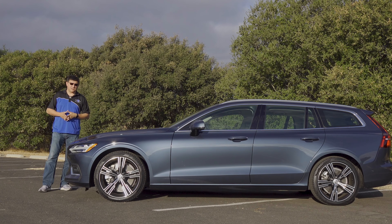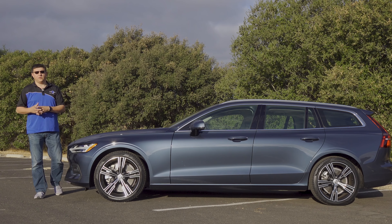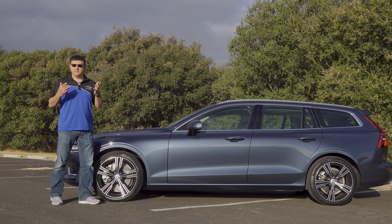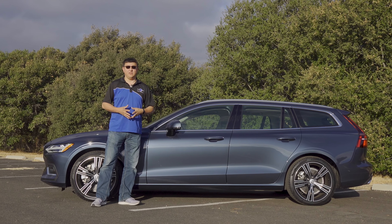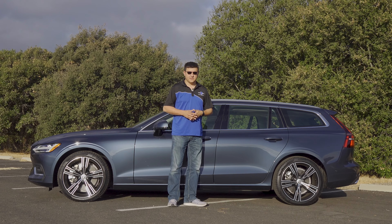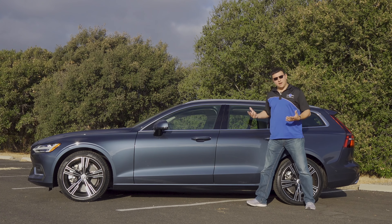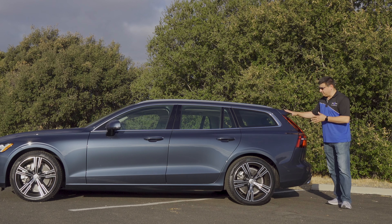I have to say that if I were shopping in this segment I would get the V60 wagon — probably over the corresponding S60 sedan — because this is a very, very practical vehicle. I've always loved Volvo wagon practicality, which is why I've actually owned a Volvo wagon in the past. We get a cargo area back here that is about the same size as many compact luxury crossovers, but you have the driving dynamics, seating position, and overall style of a luxury sedan, and I really like this overall sporty look that Volvo has given the V60 wagon.